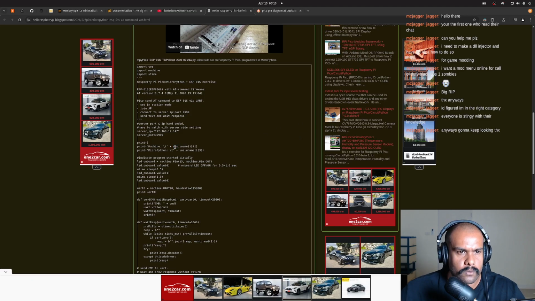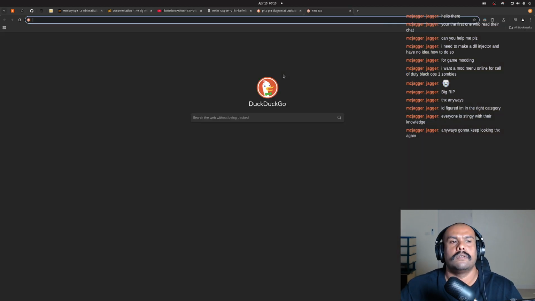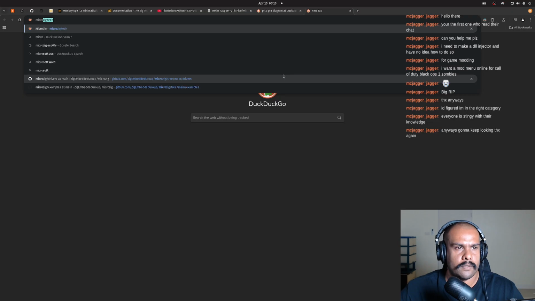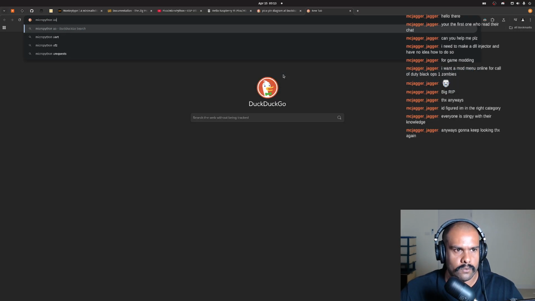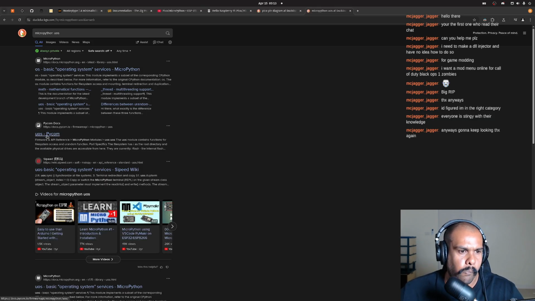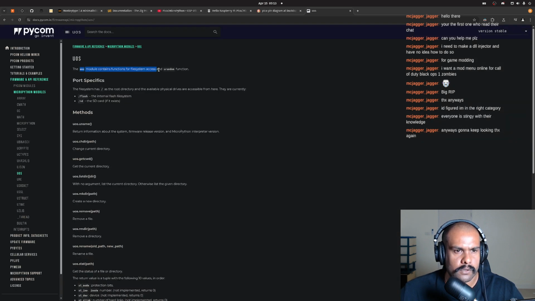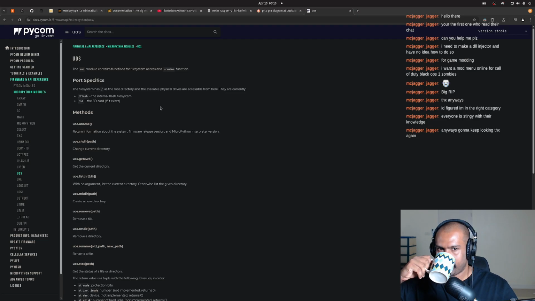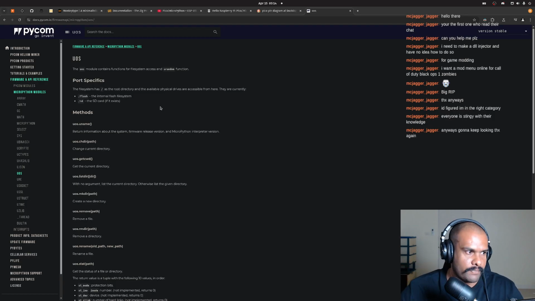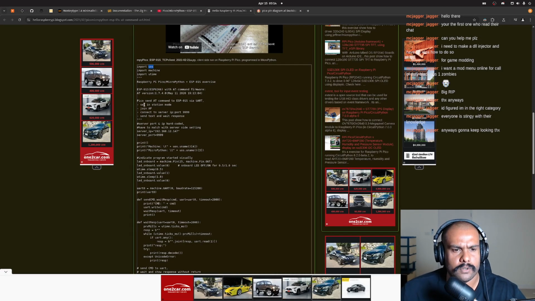Print machine. What is UOS? MicroPython. UOS. The module contains functions for file system access. Okay. What does he do with UOS? UOS.